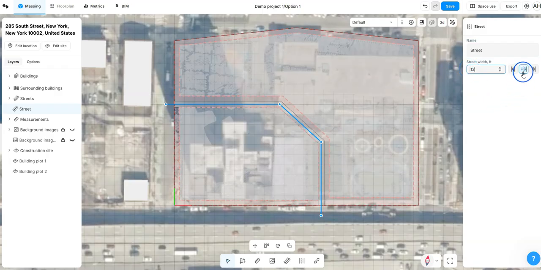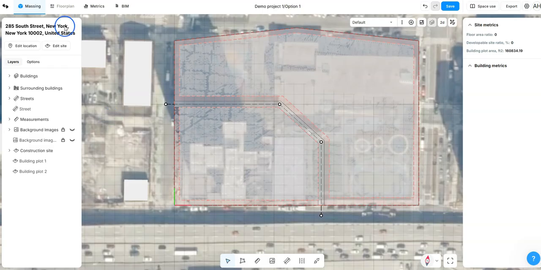And these initial icons on the right side of the dimensions let you know where the street measurement falls in accordance to how you drew that path. So right now that initial path falls in the middle of the street, but if I want that 12-foot offset to fall inside, I can select this icon. If I want it to fall on the outside, I can select this icon. And if I want it to go back in the middle, I can simply select the middle icon. And this just organizes how the street falls in accordance to how you drew the path of the street itself.